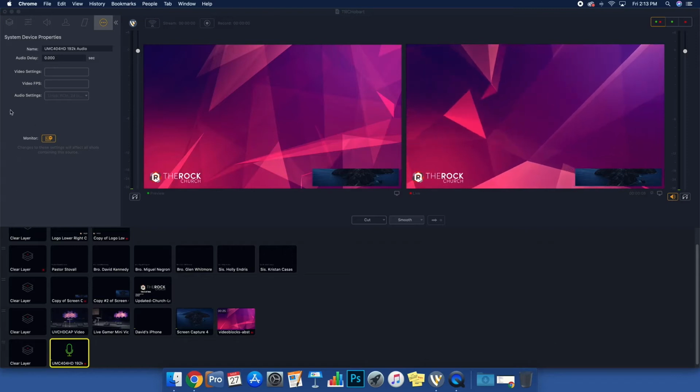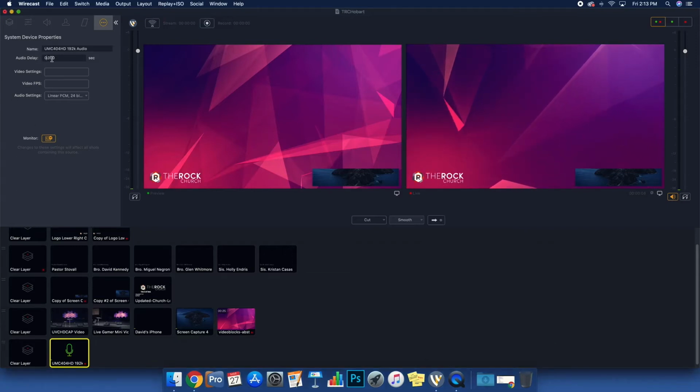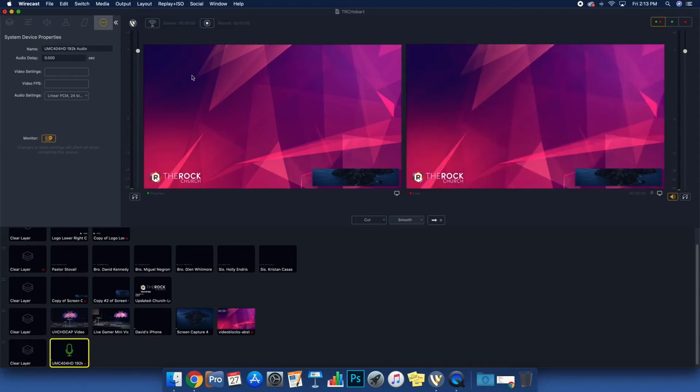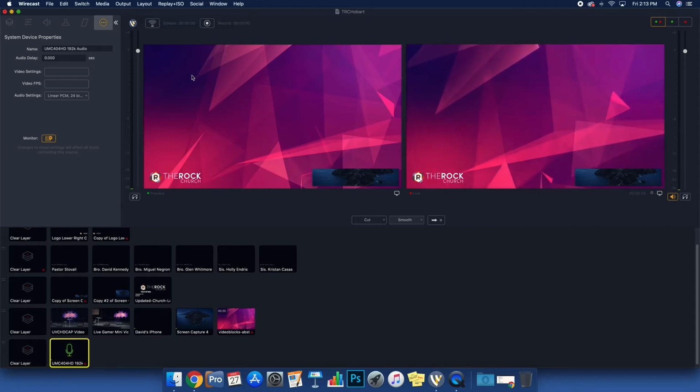Looks like it could be as much as 68 milliseconds. If you know anything about time, there are, I believe, 29, either 24 or 29 frames per second. I'll have to look that up to make sure. But if it's going to be up to 68, I believe that would be anywhere from 2 to 2.5 seconds.